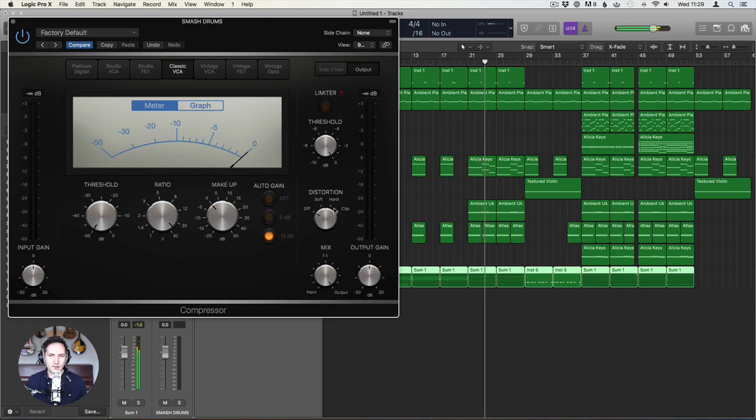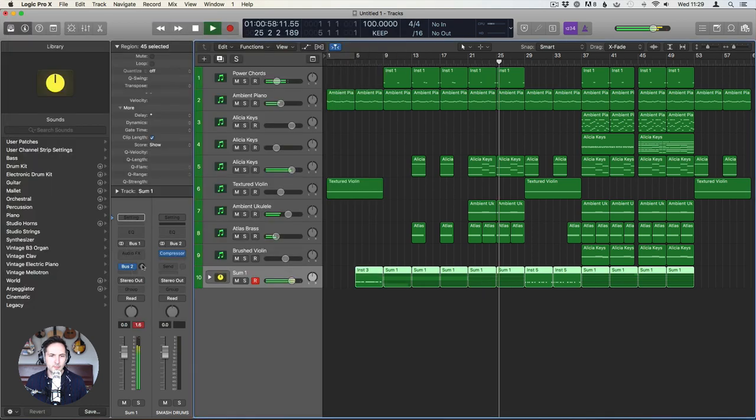Threshold limiter on. Awesome. I think it sounds great now.